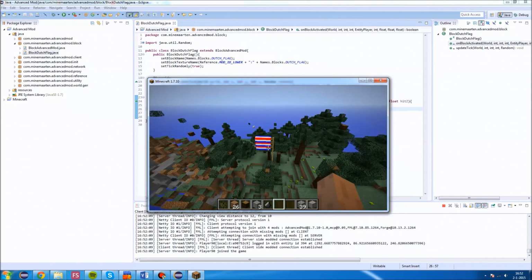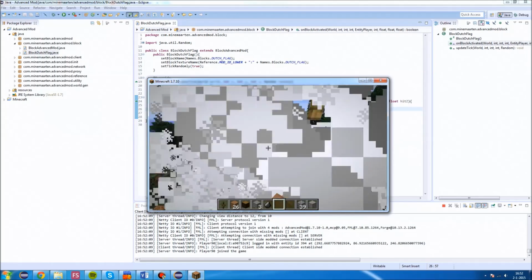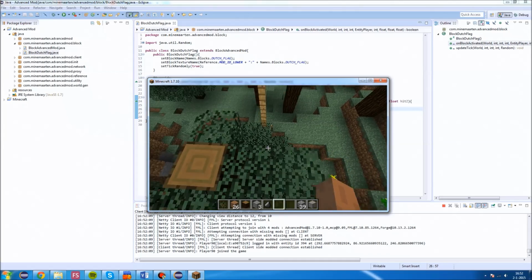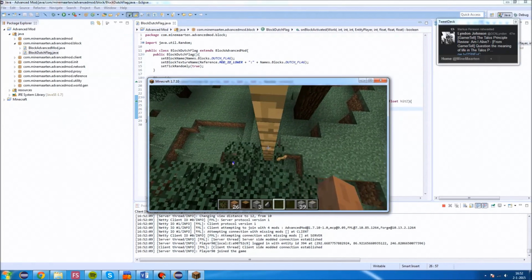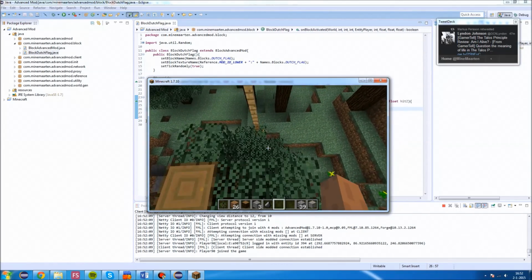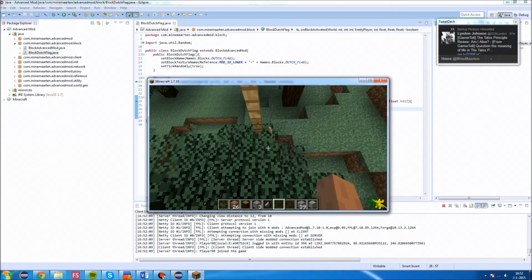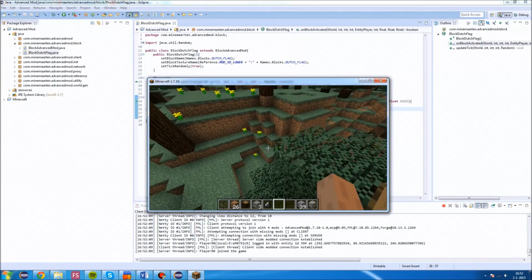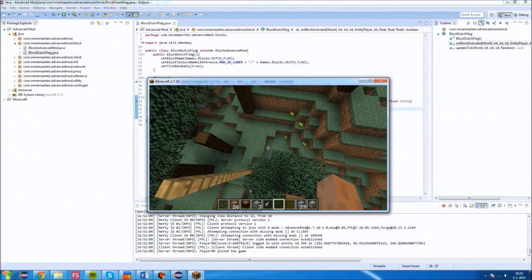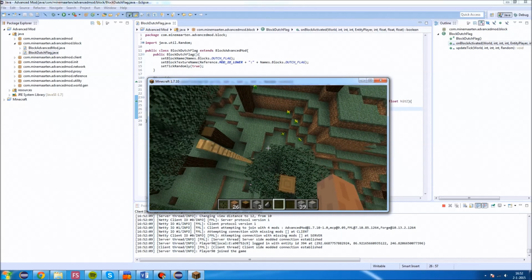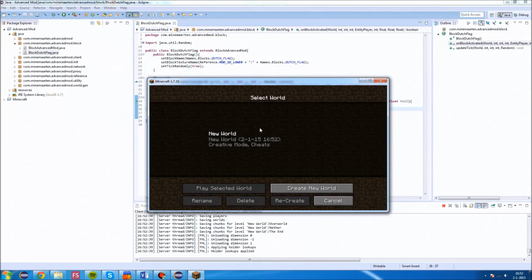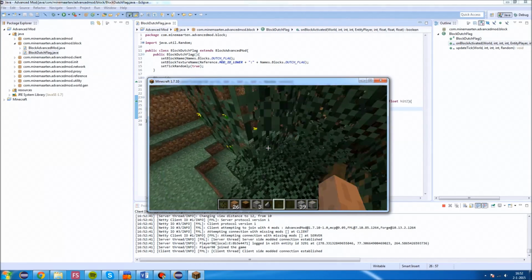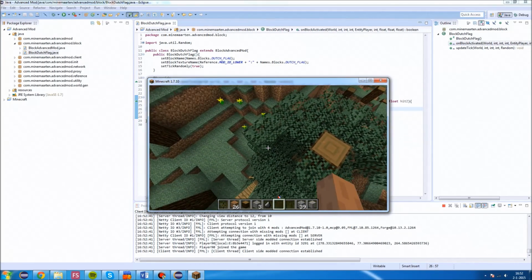Let's find a flag. Now you'll notice that blocks are being dropped. However, I just got stuck in a block. Oh, there we go. So that's the same glitch we got last time. If we relock the blocks, probably it will appear again. So these are blocks the client decided to remove, but the server didn't.